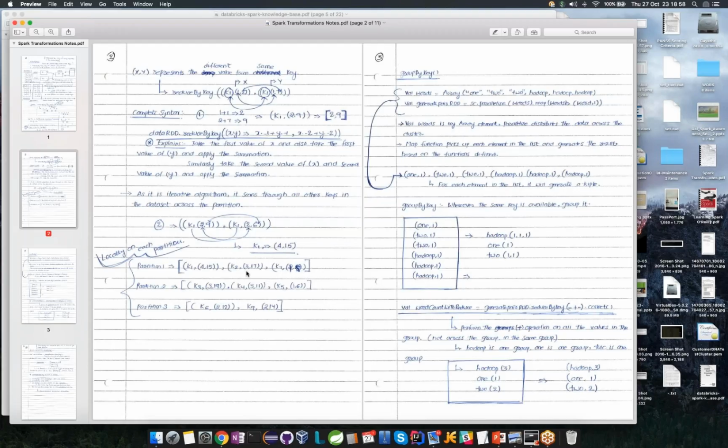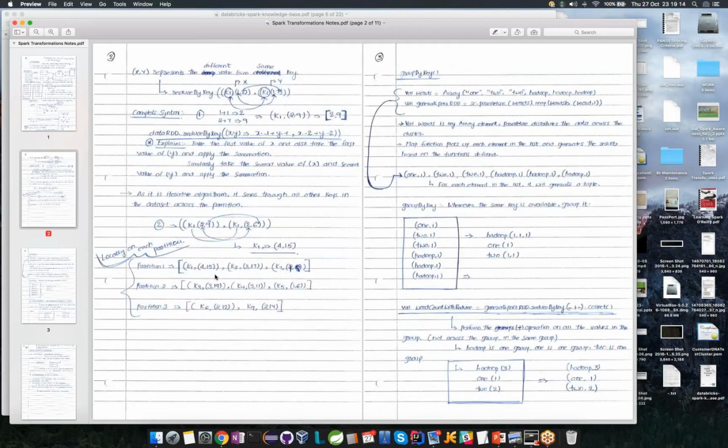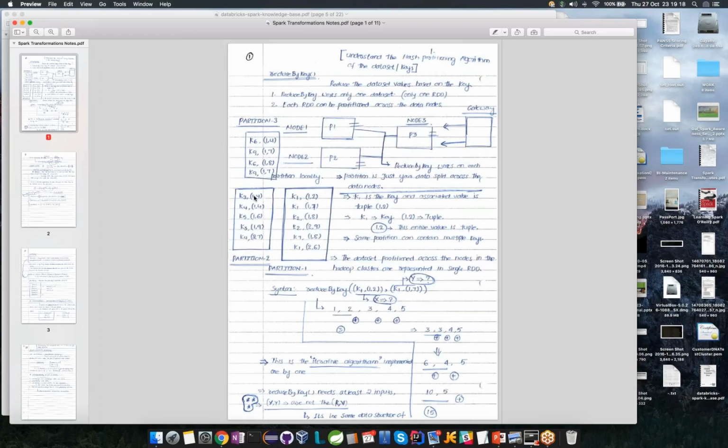And in partition 2, what is repeated here? You have got 1 comma 4 and 1 comma 9. So it is 1 plus 1 and 4 plus 9. Okay, in that way it gives the result as k3, 1 plus 1 and 4 plus 9.